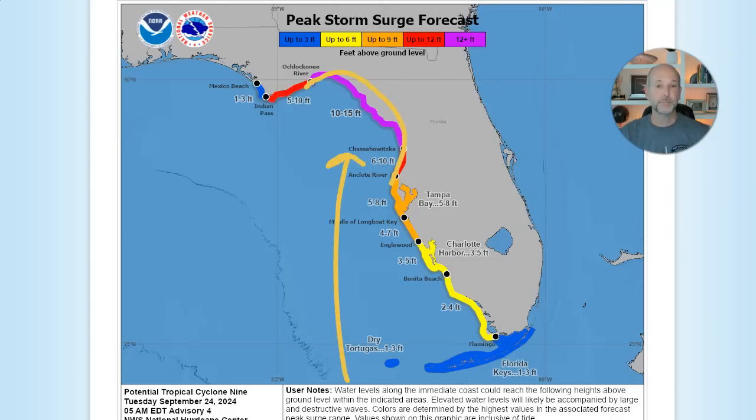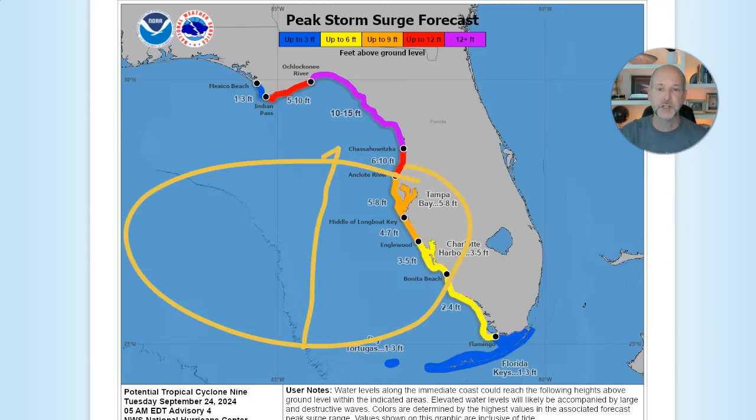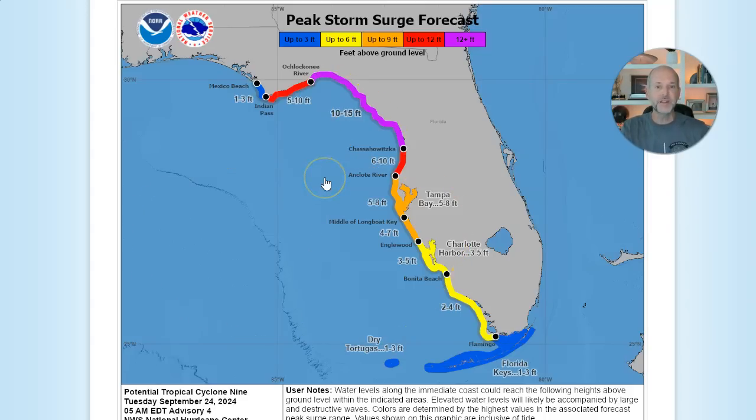Water gets pushed in here. As the storm gets bigger, it actually pushes more water — and by bigger I mean size, not just intensity. Think of it as a bulldozer with a bigger blade pushing more water. As the system gets much bigger in the Gulf of Mexico, it can push a lot more water, and because of the shape of the coast, everything gets funneled in. You're seeing 10 to 15 feet of storm surge. Even though the center might be further up, look at the storm surge all the way to the Florida Keys. People in Ian unfortunately lost their lives because they focused on the center and not the storm surge. The surge will be well down the coast.